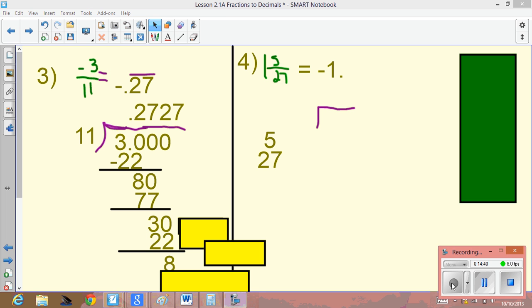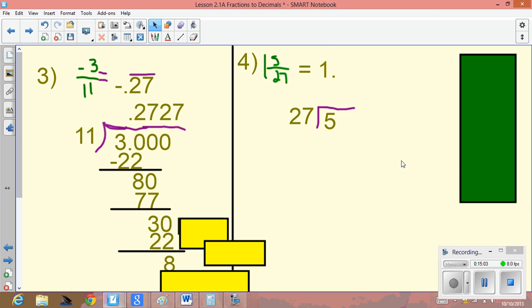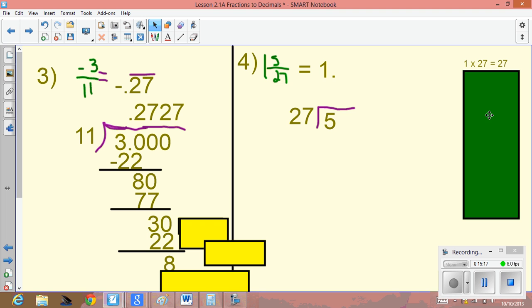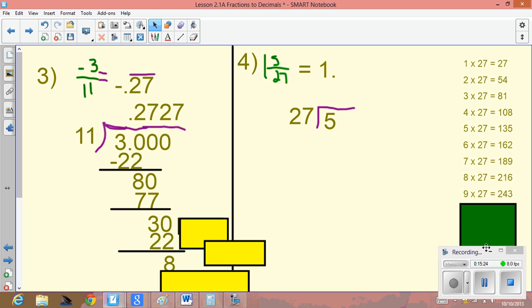Okay, for the next example, we have 1 and 5/27, and I know that the whole number is going to stay the same, so I'm just going to bring the -1 over, and what I'm going to do is take 5 and divide that by 27. So I know most of you are looking at this and you're like, forget it, I can't multiply by 27 or divide by 27. So what we can do, and please make sure you write this in your notebook, I over here under the green have listed all the facts 1 through 9 for 27. So 27 times 1 is 27. Please make sure you copy this chart. So anytime you have a fact that's too hard, just make yourself a list so you don't need to constantly rewrite all the facts. So there you go.